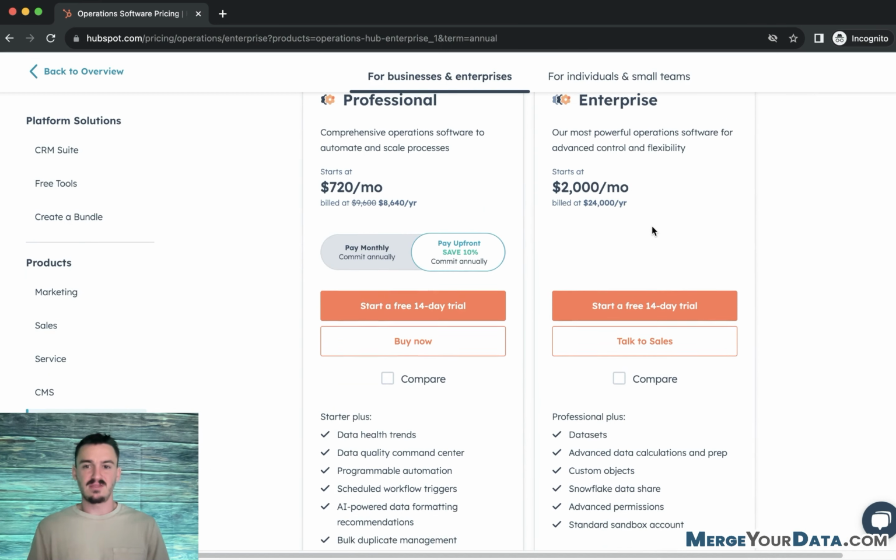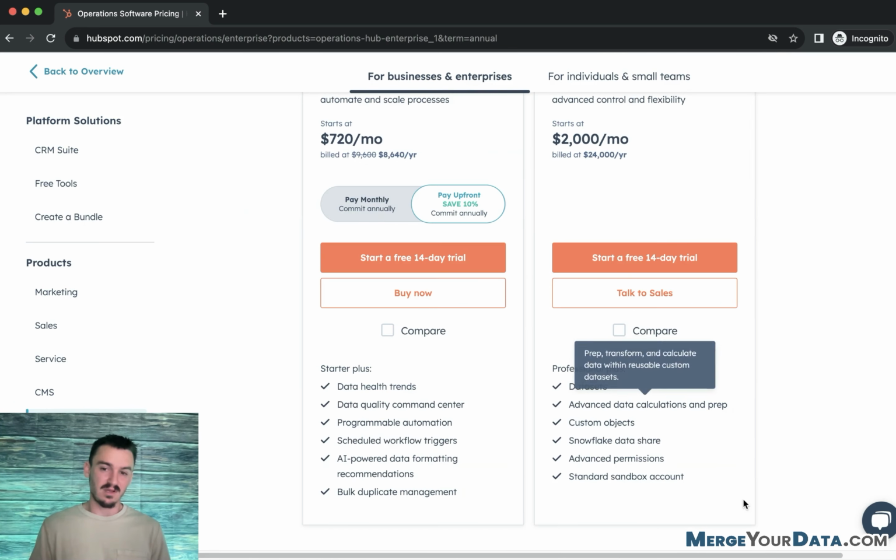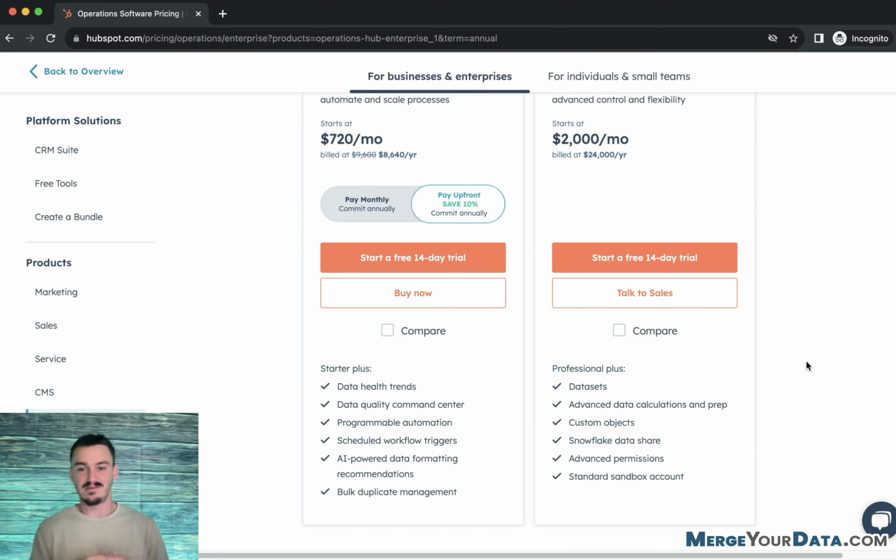So with Enterprise Hub, it's a really big deal to jump from Professional to Enterprise for several reasons. If you don't have any enterprise subscriptions already, you get access to custom objects, which opens up a lot of options for integrating with other systems and tracking things more accurately inside of HubSpot rather than just getting the standard objects, which are contacts, companies, deals, leads, tickets, and I'm sure there's a few more that I'm missing as well. So you'll be able to create custom objects here that fit your business specifically.